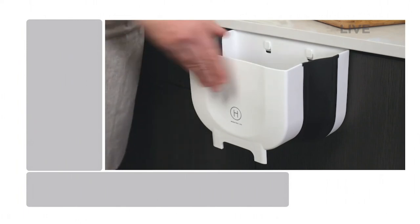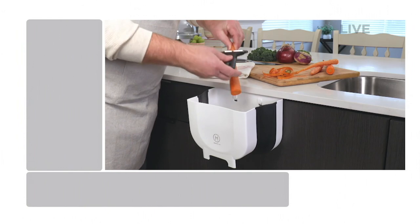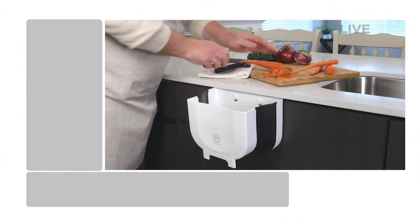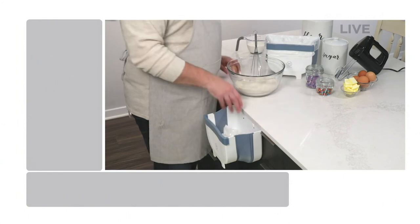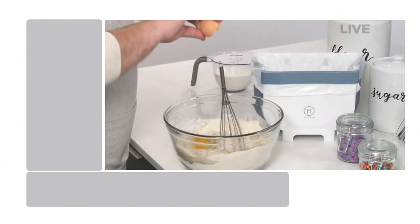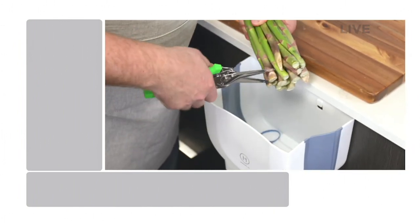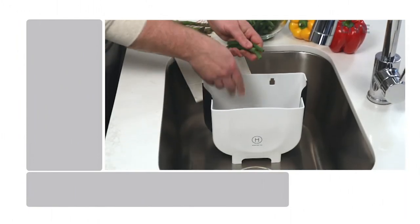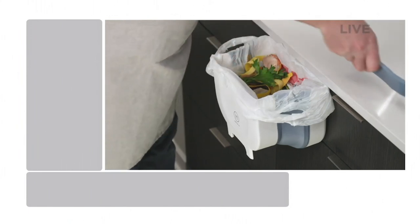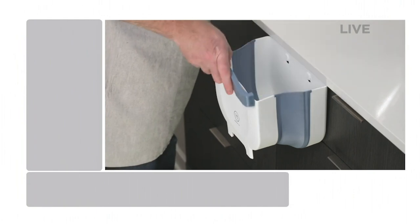Yeah, and you know what? We want it to be dishwasher safe because you can now feel good about putting anything in there. Like maybe there's some meat fat that you cut off, and you want to make sure it's sanitized properly. It's your trash bin for every kind of cooking and baking and prepping you do in the kitchen. It doesn't matter. Even whatever's left in the shells from the eggs when you're baking, right? You want to make sure this can be sanitized, but you also don't want to be like, oh, I can't put that in there. Put any garbage in there, and then it can be washed in the dishwasher. Or if you want to save yourself a trip, do what this video is showing you. Line it with a bag.